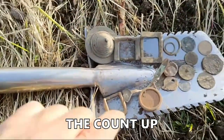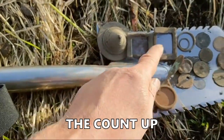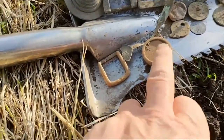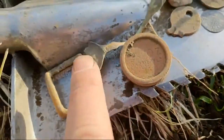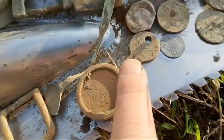Here we go. So we mentioned the horse brass mount, buckles, buckle again, and this is new. This is a 2 ounce trading weight. 2 ounce trading weight there. You can just see that, look. Got it right way around, yeah, 2 ounce. And across, some sort of 1950 spoon.